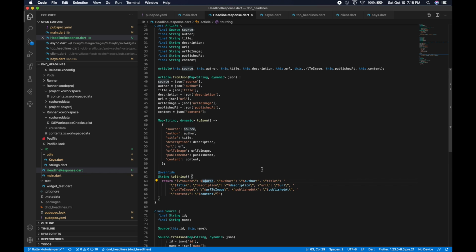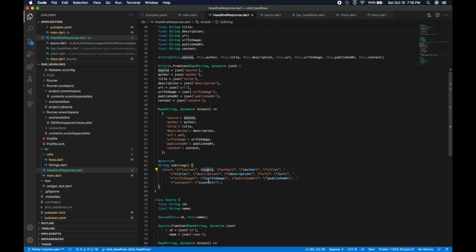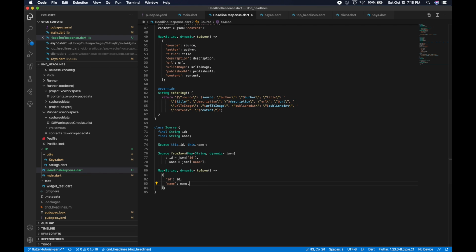We've got each of the properties passed in within this serialization structure. And lastly, considering that we had to create a custom model for source, same idea: override toString here, and then do what we're all good at and just return a string like that.